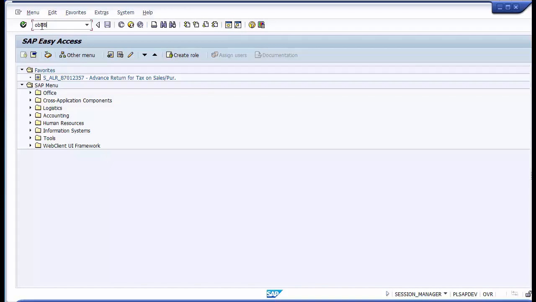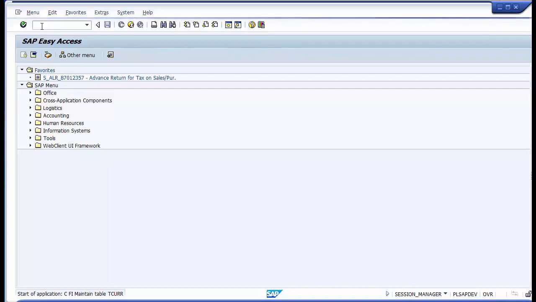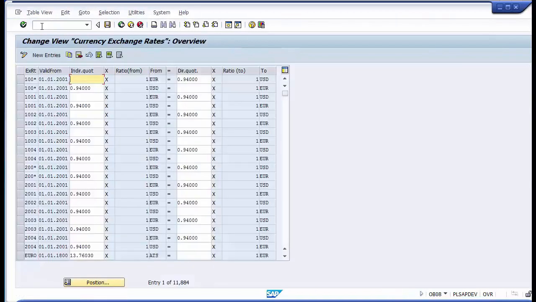So we need to go to the transaction OB08, enter. This is the screen coming up, and in this you need to maintain the exchange rate. As you can see, USD, EUR, that is European currency, and similarly if there is any different currency that needs to be maintained.